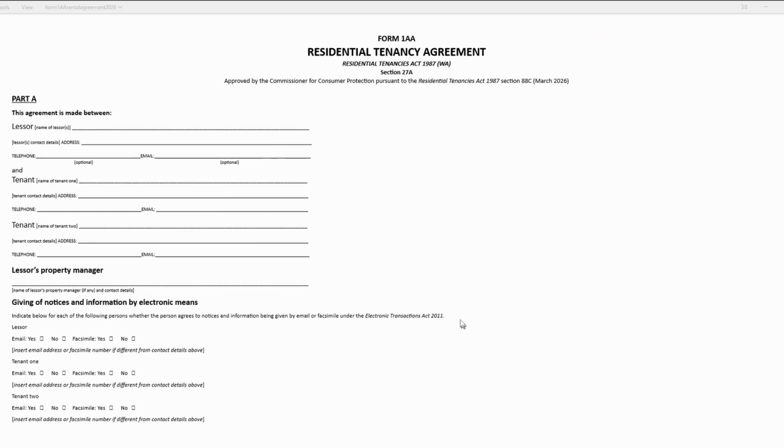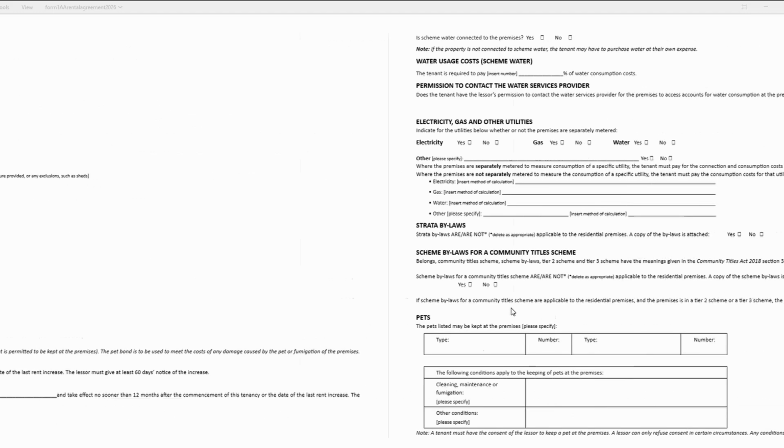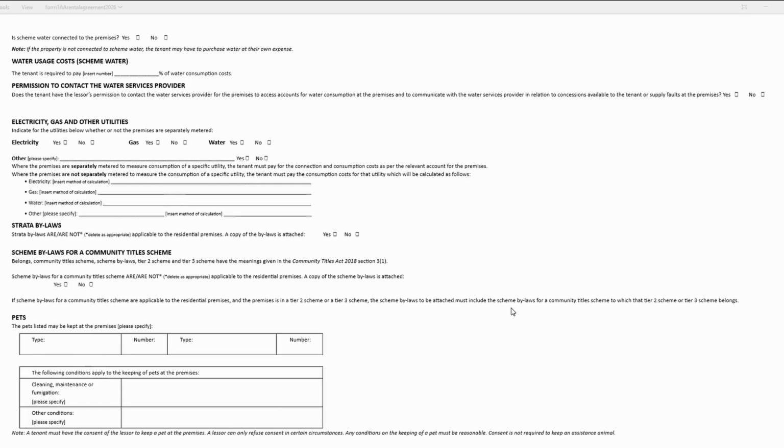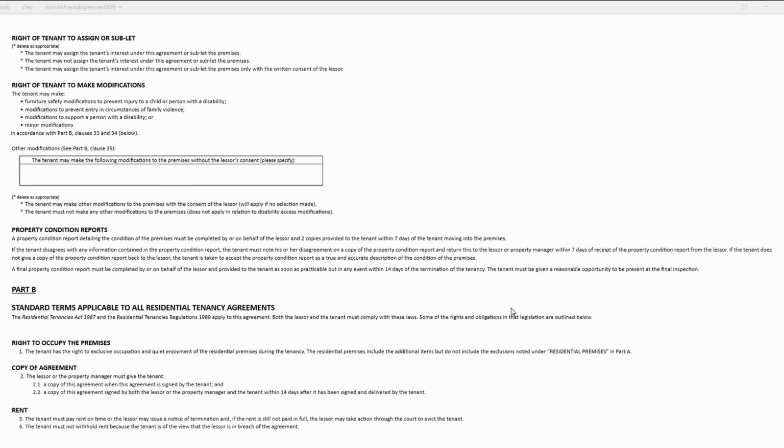This is the Form 1AA, the official Residential Tenancy Agreement approved by the Commissioner for Consumer Protection. Every residential tenancy in WA needs to use this form. Part A is everything you need to fill in: lessor and tenant details, the lease term, rent, bond, water and utilities, pets, modifications, and more.